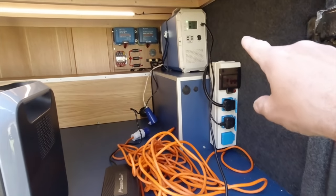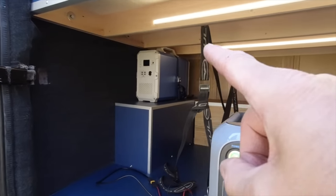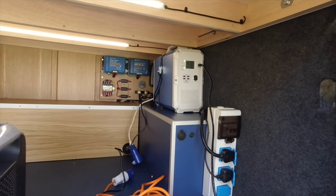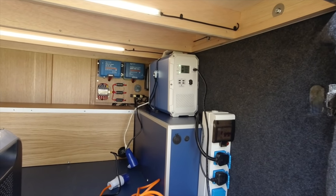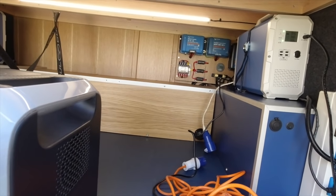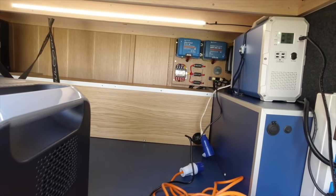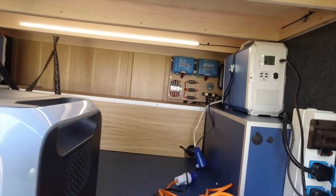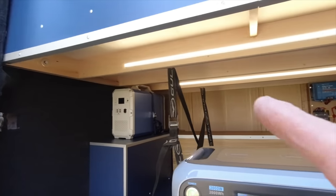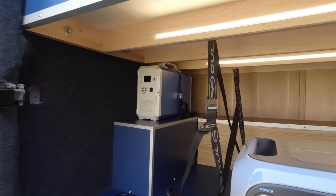I've borrowed this one just to use as a drain to see how much solar can go in while draining maximum power out, but the other two are staying in my van or portable for the cottage. In the box at the back there's over 500 amp hours of AGM batteries. I'd love to change those for lithium. Now I'm going to change the solar panels on the roof, put them at the front of the van, see how big a panel I can get on there, and be backed up by the two power hooks - that will be all the electric sorted, more than I'll ever need.